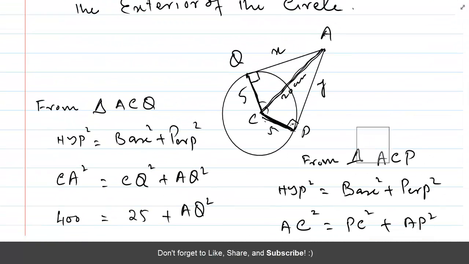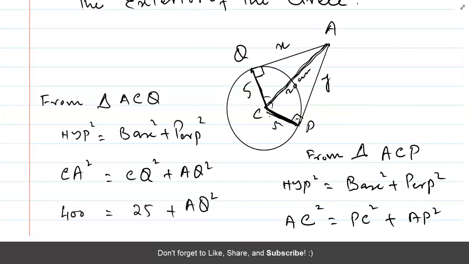So what do you conclude from 1 and 2? AQ was a tangent, AP was a tangent. Don't you think we have concluded that if a point is in the exterior of the circle, then the two tangents drawn from a point in the exterior of the circle are of the same length. See you in the next property of the circle.